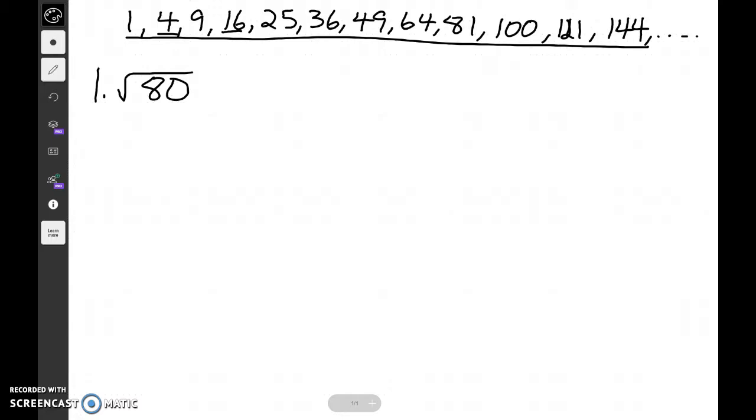Now, what we're going to do here to get our answers, we're basically going to factor this down. That's how I like to solve these. There's a couple different ways. If you can find the biggest number up here, it makes it easier for you. But I want to factor this, okay? So when I factor 80 down, let's start with 4. If I took 80 and divided it by 4, then that would be what? 20. Okay, so I would have 2 numbers here, 4 and 20. Now, looking at 4 and 20, how do I break down 4?